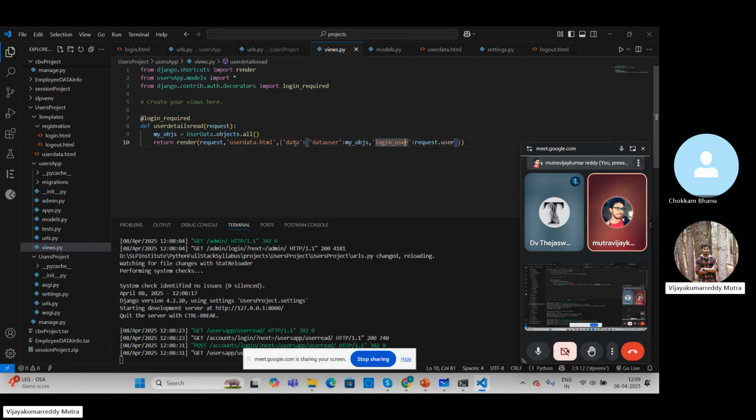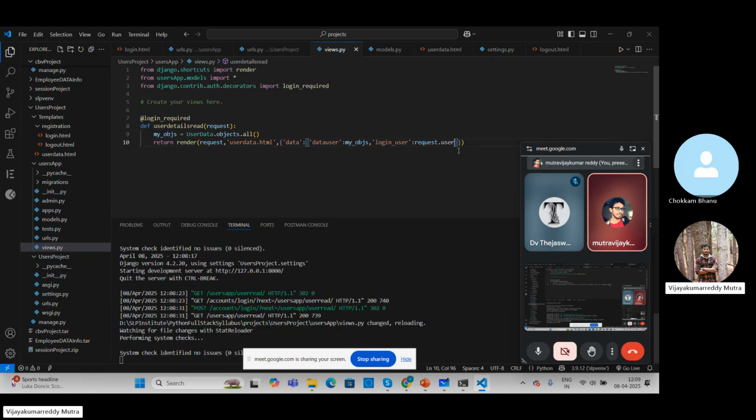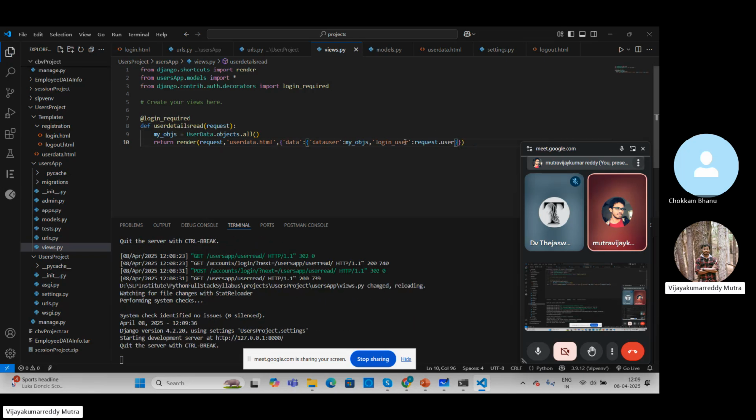So here I just created one more dictionary. That is the main dictionary, data. And inside that is the object related to the complete database details. This one, my objects, right? Next one is this one. I'm just using one login user. You can give any name. Here I have given login name. And here you have to pass request inside. It is coming from this view, request.user. If you want to display the name directly, you can simply pass that user name. Or if you want to verify whether the user is authenticated or not, we can simply pass this value to the key name. So this is the main dictionary, guys.